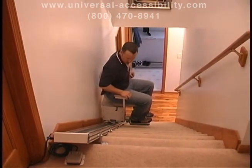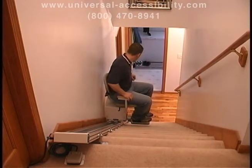Finally, make sure to read the owner's manual before riding the lift or allowing anyone else to ride the unit.